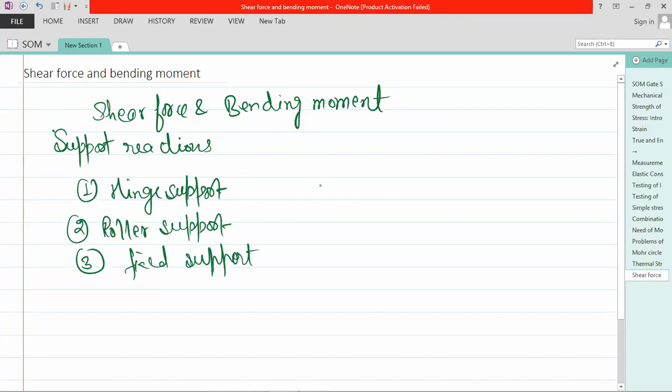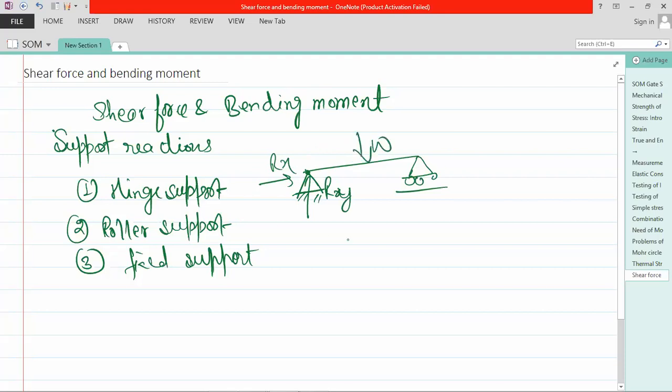Now in hinge support, suppose this is a hinge, and you just place a body like this. Let me draw both things simultaneously. So this body has to cover reactions Ry and Rx. It does not restrict the movement, meaning the moment coming from the force. Suppose you apply force W, it has only two reactions.